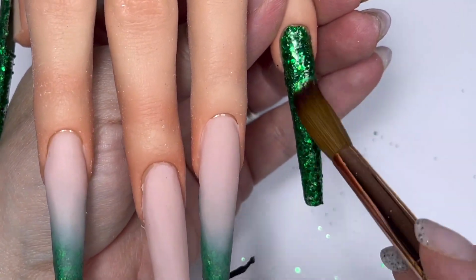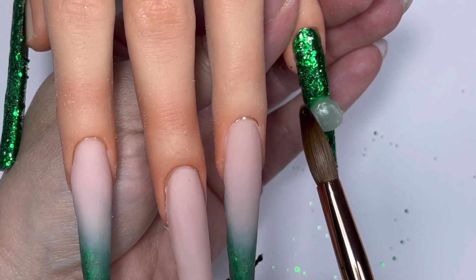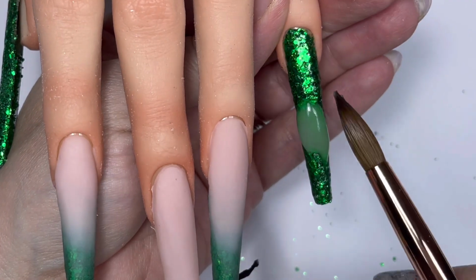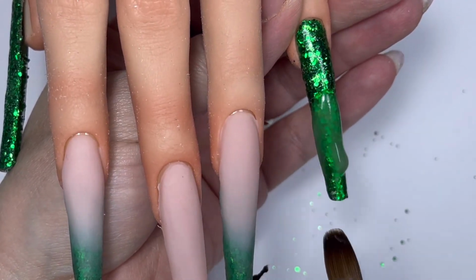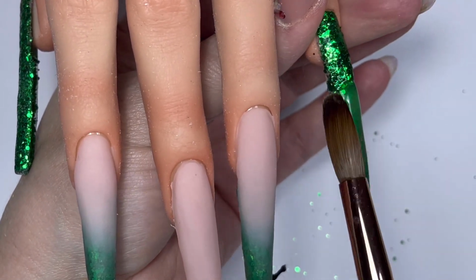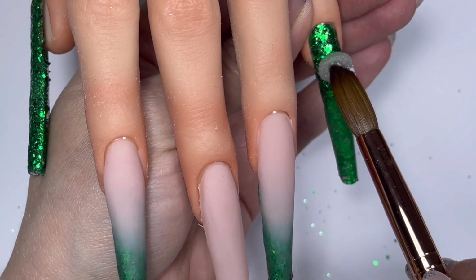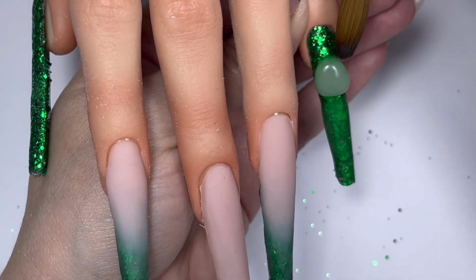So now we need to cap everything. And remember with glitter, if it ain't matte, it ain't capped. Watch how the glitter changes. You'll know when it's capped sufficiently. Told you I'm tired. Because look, it changes. See that matte effect it gets? So if you've missed a bit, you'll know because it sparkles through.